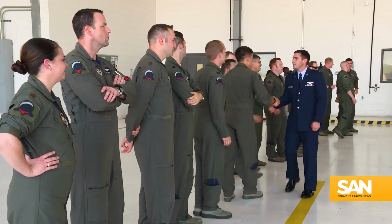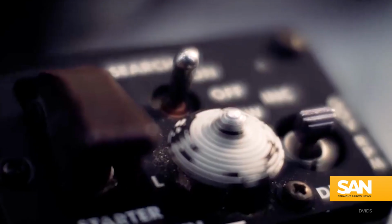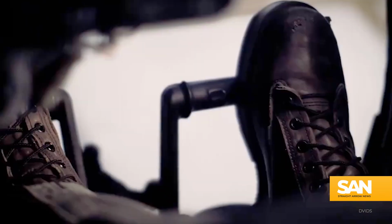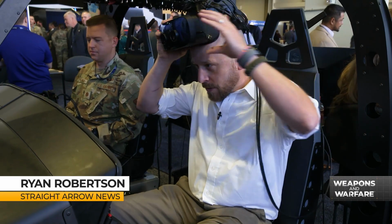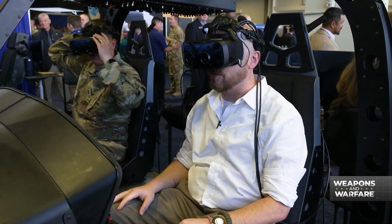That training is also helping graduate student pilots at a faster rate. The first class to put this technology to use graduated a full 6 weeks ahead of schedule. One of the truly great things about this multi-placed mixed reality trainer is the fact that it combines tactile feel with virtual reality. I have my cyclic, I have my collective, I have my tail rotor pedals, and then when I put on my goggles, I'm fully immersed in both mixed and virtual reality.